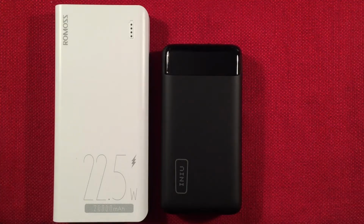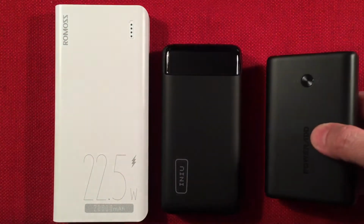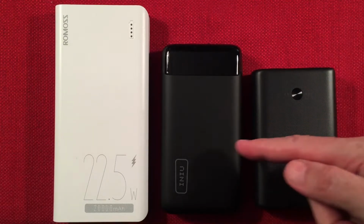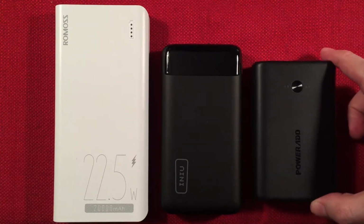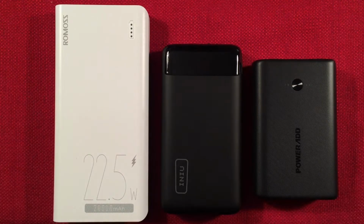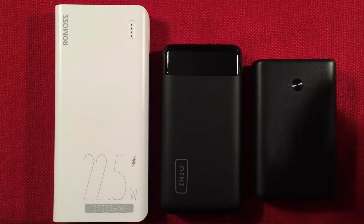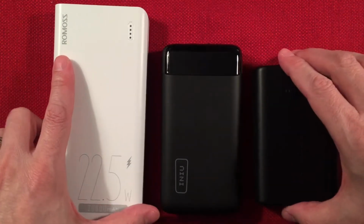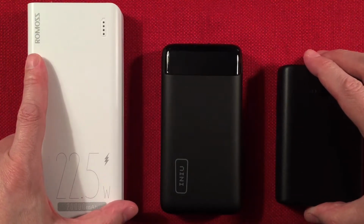We'll go over stats. Here is a 15,000 milliamp hour power bank, and that's what I thought I got. When I opened the box, I thought, oh man, it's the same size as a 15,000. I do a lot of power banks, so I knew right away, how could that be 20,000? There's just no way. But it is. And my testing proved it. It's pretty amazing. So there you go. Size comparison, and I think that's pretty good there.